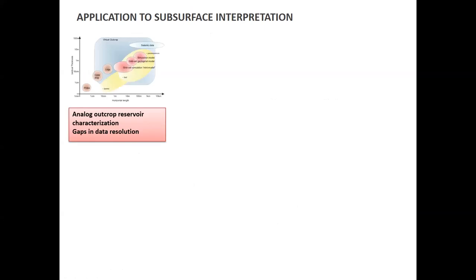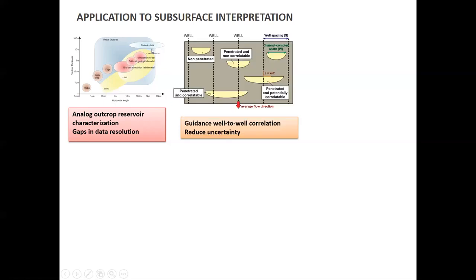Please note, this is an analog and outcrop reservoir. It can probably be used to fill the gap between data resolutions, because this is a new technology. We can build a virtual outcrop model that covers the high-resolution data set and the poor-resolution data set. Second, if you are dealing with well correlation in an area with a sparse well data set, or even poor seismic image, this geobody analog database is one alternative to improve the confidence level in subsurface interpretation.